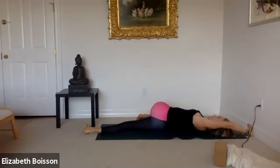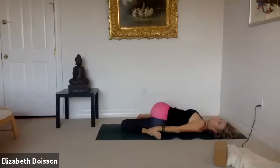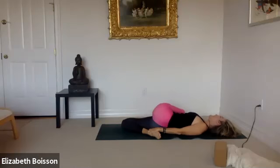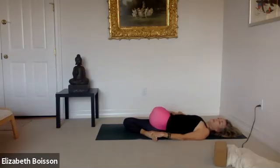Inhale first. Exhale as you bend that right knee, grabbing on to your right ankle. Inhale first. And exhale as you extend that left leg. Again, grabbing onto your thigh, your calf, or your ankle, possibly your toes, wherever you are is perfect. Flattening out your backs as much as you can in this full body twist. Breathing in and out as you do.